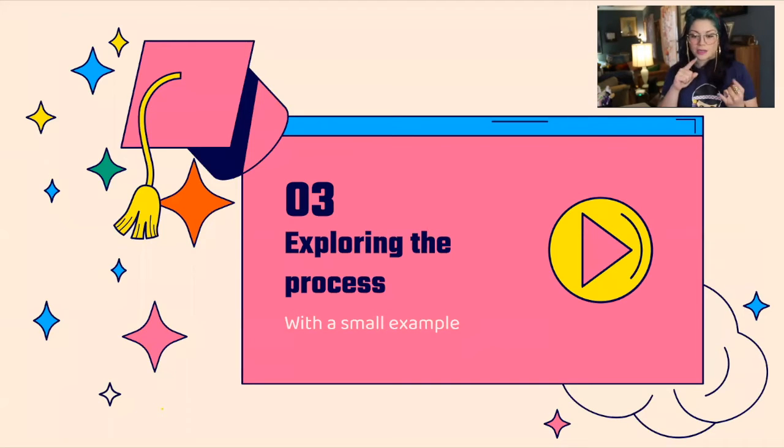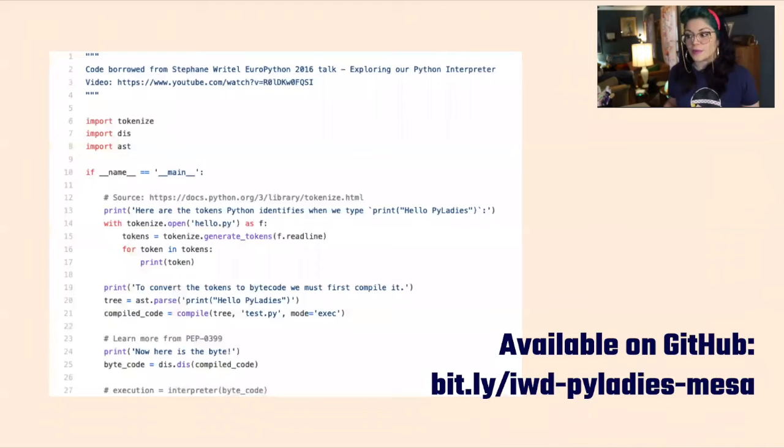So we've talked a little bit about how Python is an interpreted language. We've talked a little about some of the flow of what happens when we actually take our .py files and then go and try to generate the bytecode to actually run the code. So let's take a look at the process with a small example.